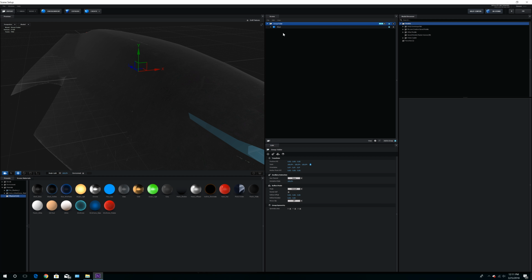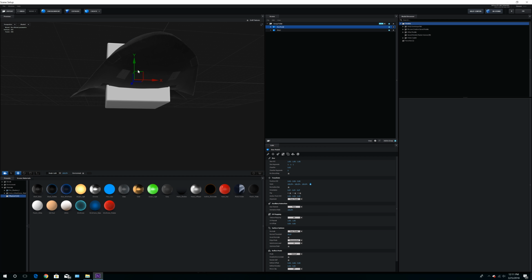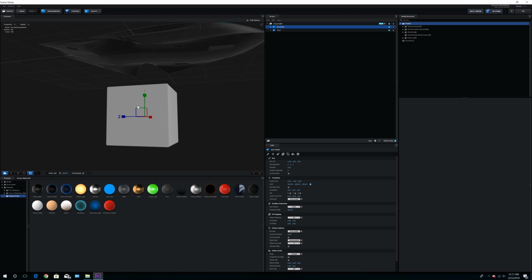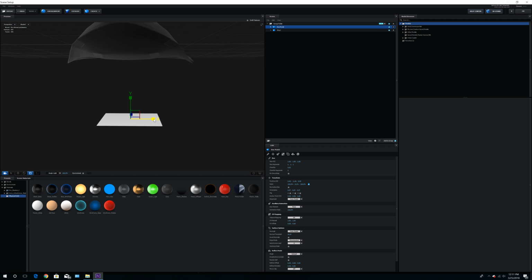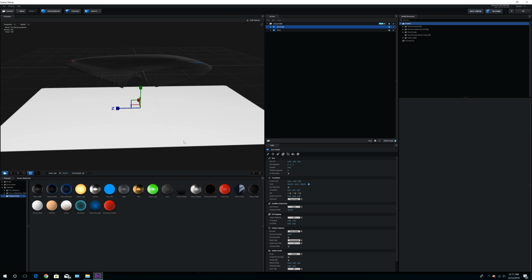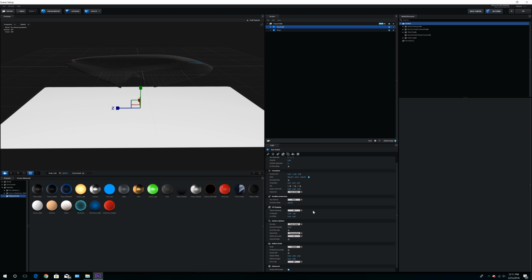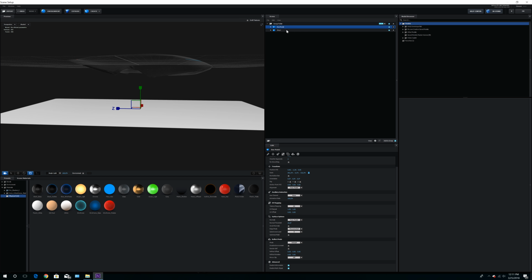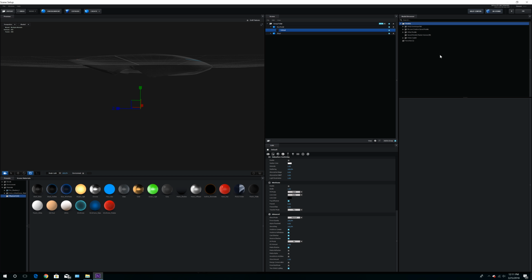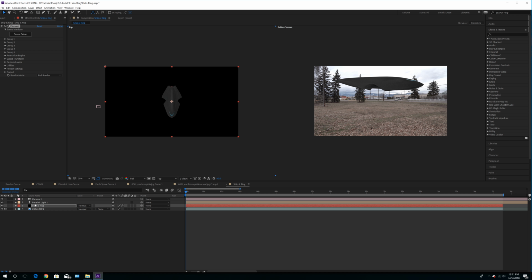Just close this, go to your master folder, go to create, and let's bring in a box. I mean, you could have just brought in a plane if you wanted to, but I always prefer the box. Make it large enough so that it'll fit the ship as best as possible and even more. Now go to your material and make sure you click here, match shadow. It disappeared, but it's still seen. Click OK, and now watch the magic.